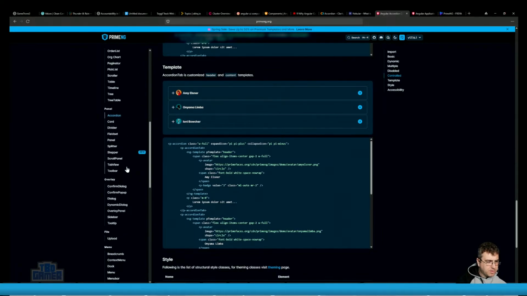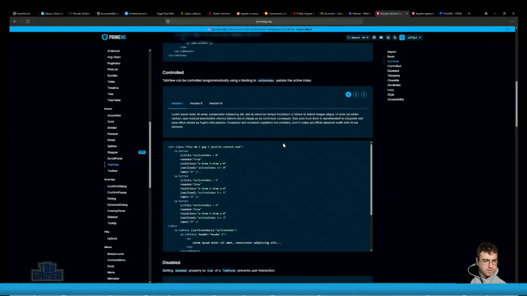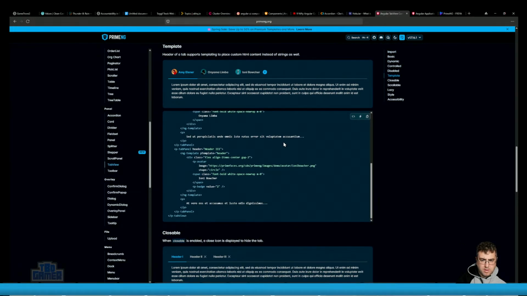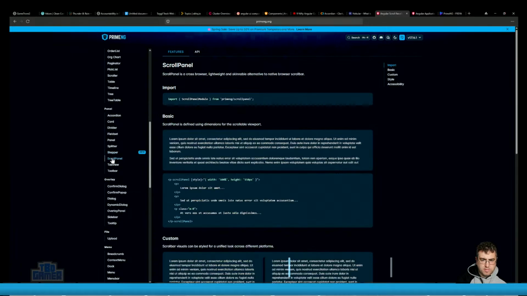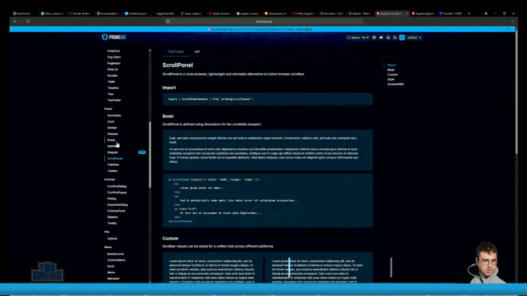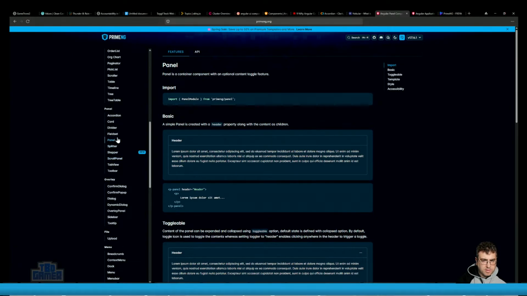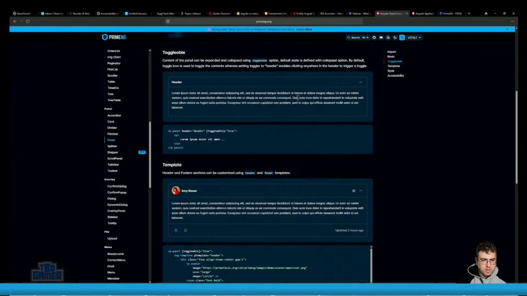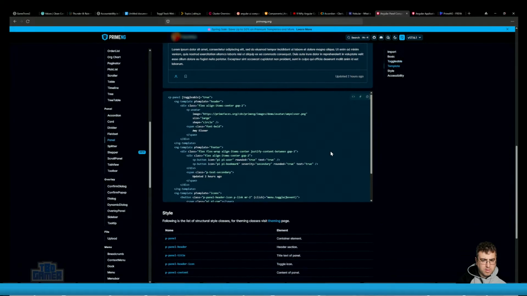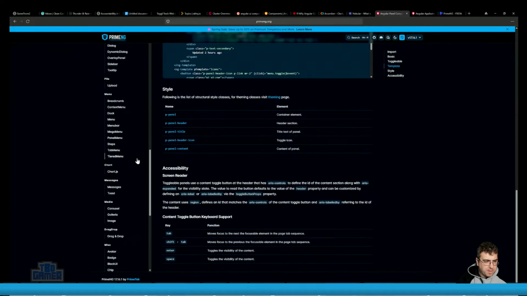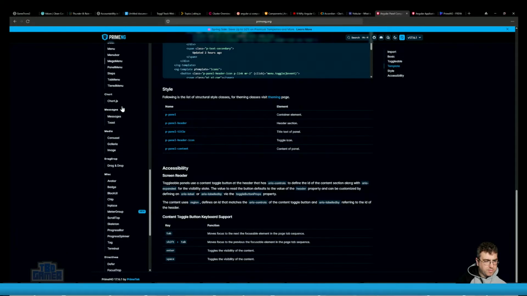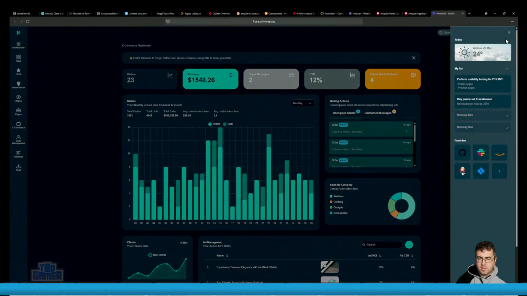It's not a menu. Tab view, control disabled, stepper, scroll panel, splitter, panel toggleable. It's not a menu. This isn't a menu though. It's a flyout of some form. See if it's got his name in it.